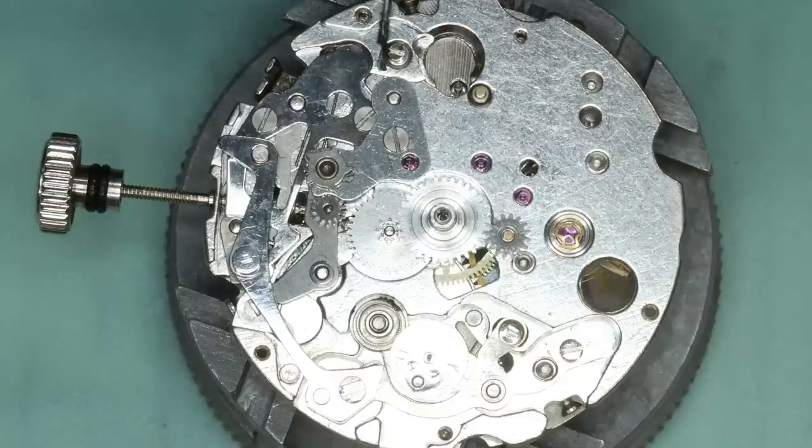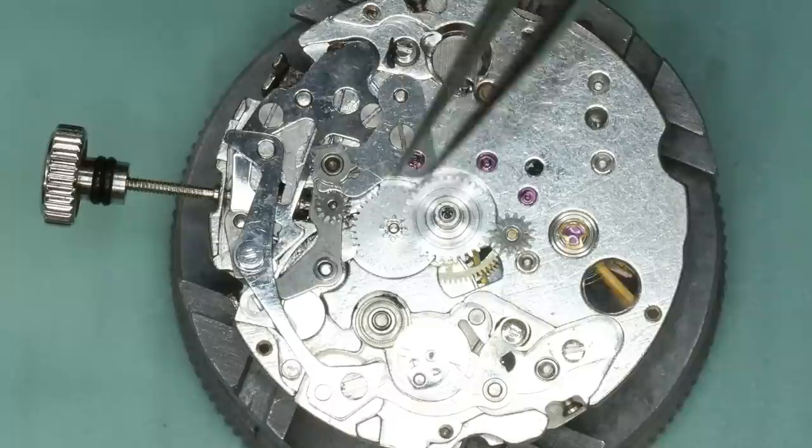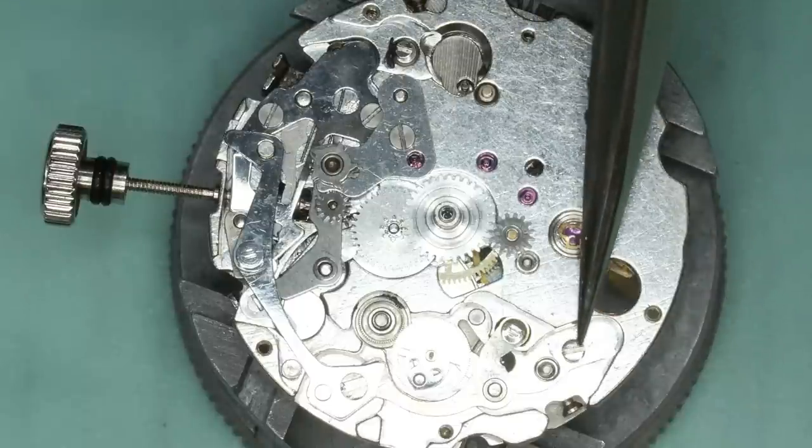Now, incidentally, I haven't said anything about this yet. This here is an eccentric screw. So never touch it. It should be pointing sort of towards the reset button there. It is in the manual. So make sure that yours is set in the right position. And equally this one here.